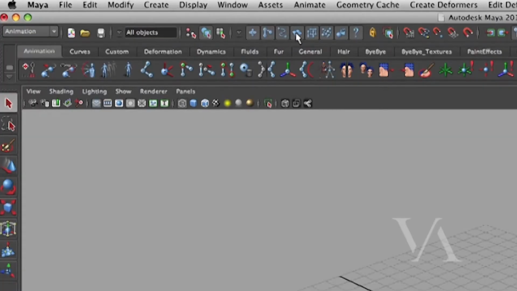Up here we have, again, common tools for selecting different things in Maya. We'll go through that. We're just mentioning the idea now. We have the same thing as any other package. We have a new scene, we have an open scene, you can save the scene right there. And then here on the left is what we call the toolbox.